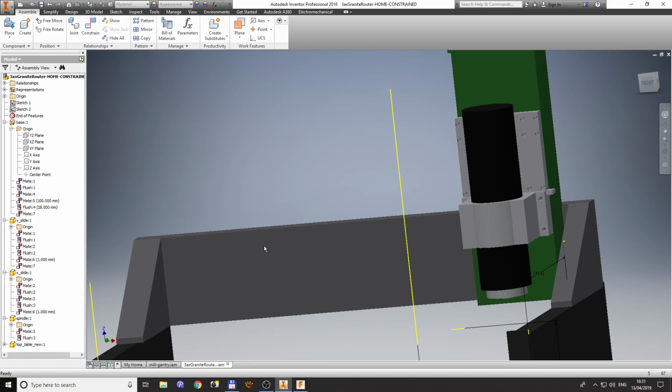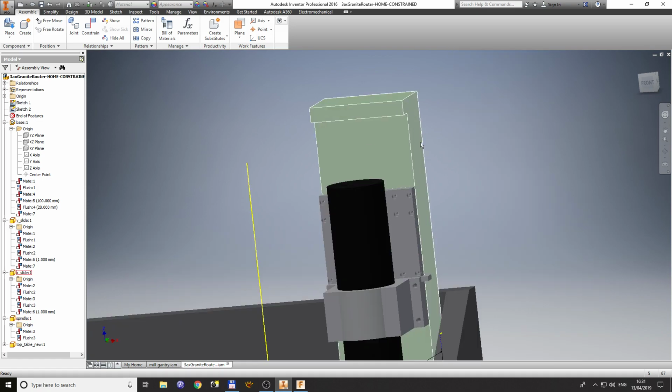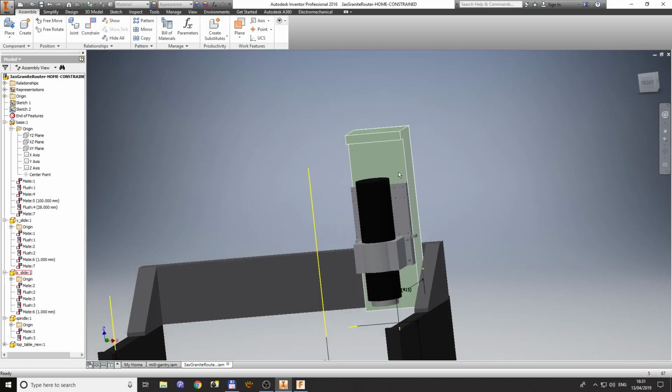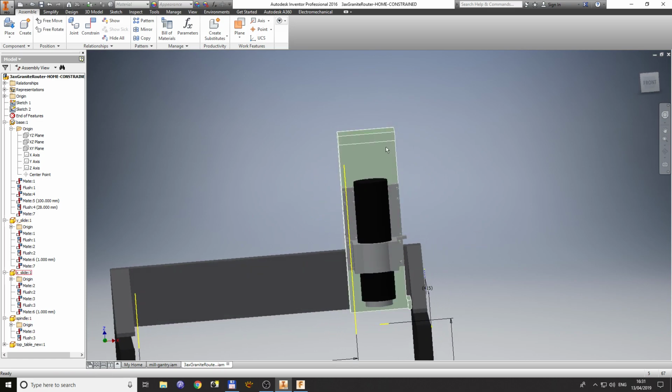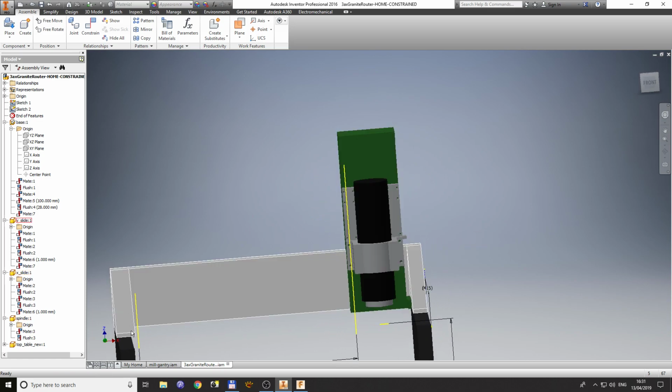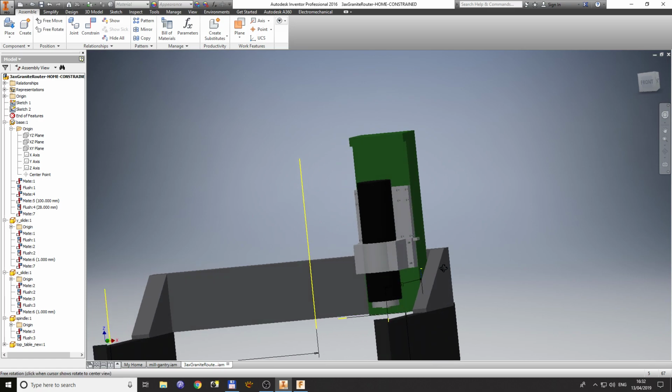Obviously FeatureCAM is not going to see your limit switches, so the easiest way is to just add some bumpers. I added one here, up there, and this one is wider than normal.